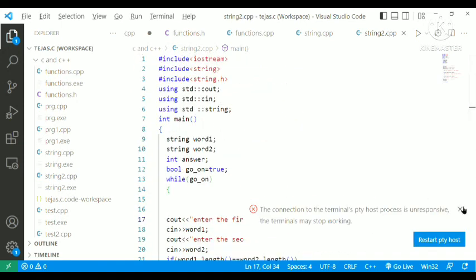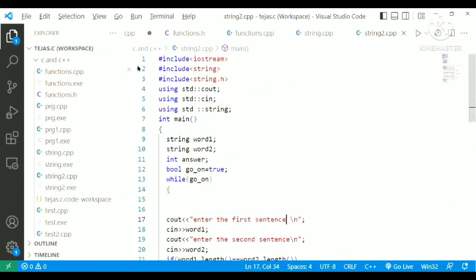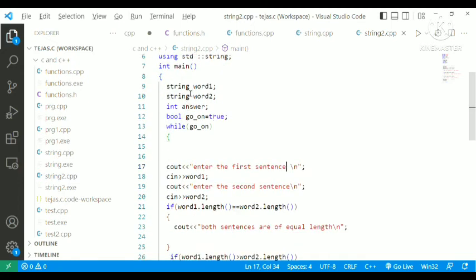As you can see, I've declared all the standard library headers, string.h, cout, cin, and string statements. And in the main function, I've declared a variable word1 of string data type and word2 of string data type, and an answer for the while loop.